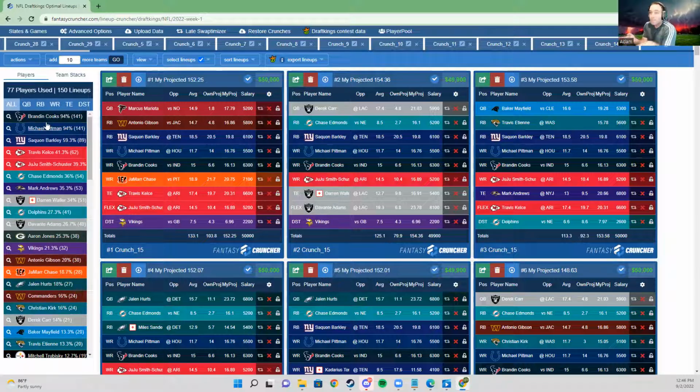But because you've boosted the overall projection of the two of them combined, we're talking about like 8 points in projection that you've added to Cooks when Pittman is used. You've effectively raised your exposures of both of them because when you put them both together, you get 8 more points, which is significant. This is eye-opening. You need to really realize and understand what happens when you artificially boost players. I'm not saying you shouldn't do it, but we need to understand that there are programmatic implications to that.